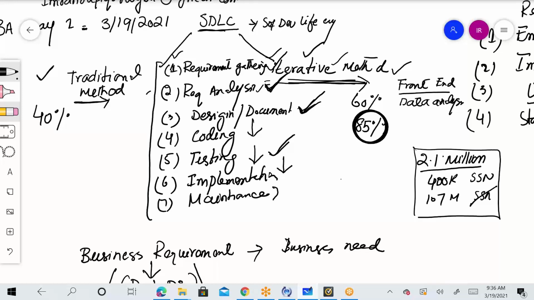Those are the kinds of concepts I'm asking them about. And then eventually they will design the architecture. That is the document or design. That is basically your house architecture, which will be approved by the owner, saying yes, this is how I want this house. Then the architecture will be shared with the construction team, the masons and all that, and they will build it. That is basically coding of the application.